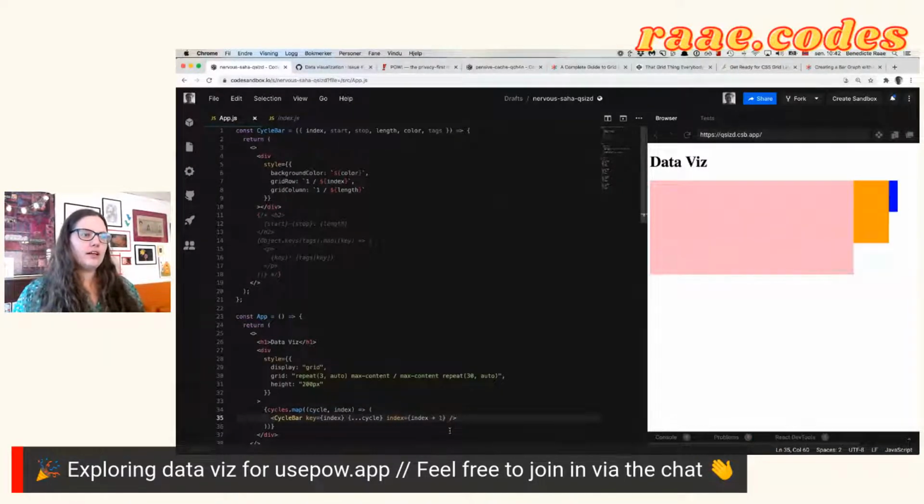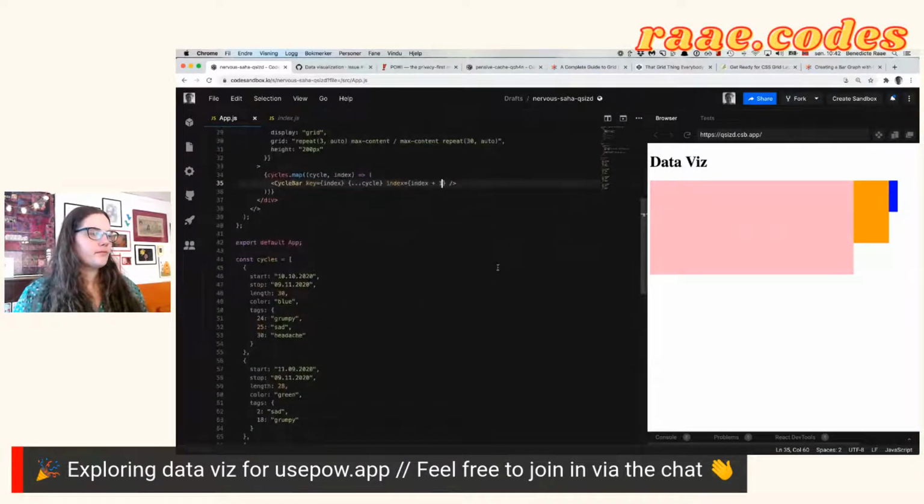That looks better. But I think I messed up my rows and columns, because the blue is over here. And then, oh yeah, of course, because these are stacked on top of each other.